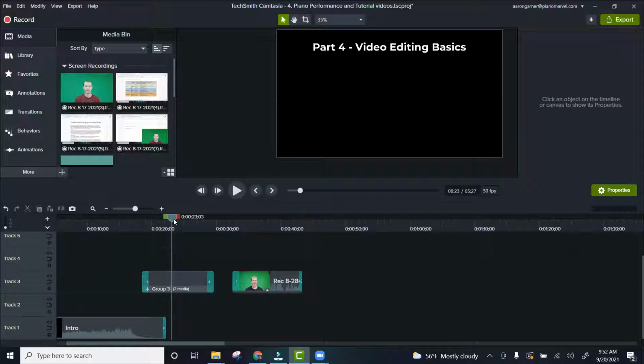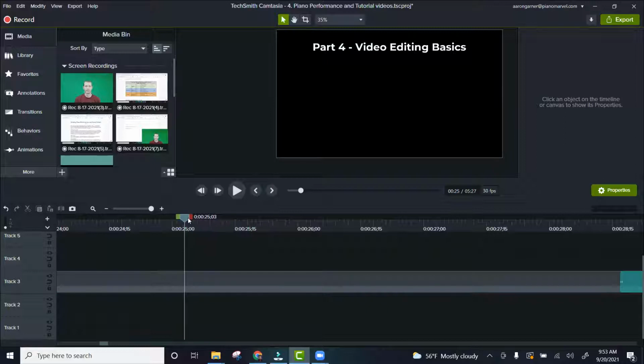Frame 1, 2, 3, 4, 5, 6, 7, frame 8. Each is like a picture. So that's 23 seconds and 14 frames. Well, that means frames on the second number. Those are frames, yes. And so now I'm at 24 seconds, frame 1. So you can think of it as 1/30th of a second. When it gets to 30/30ths, it jumps to 25 seconds. Oh, okay. So when you zoom in really close, you can see how long there's one frame. There's another frame, another frame. It'll go each frame at a time. Oh, I see. Okay. Thank you.